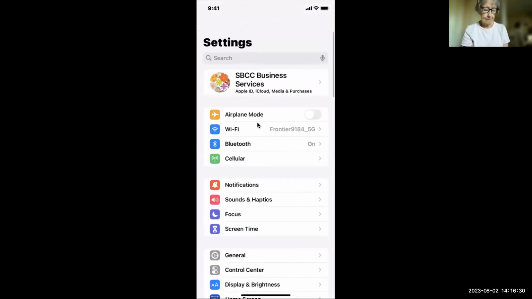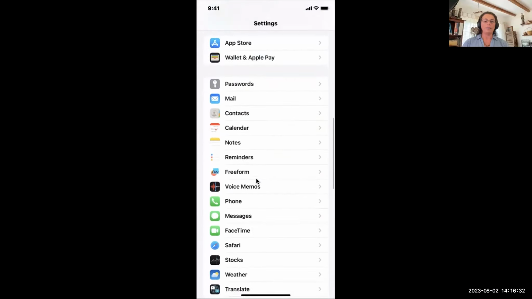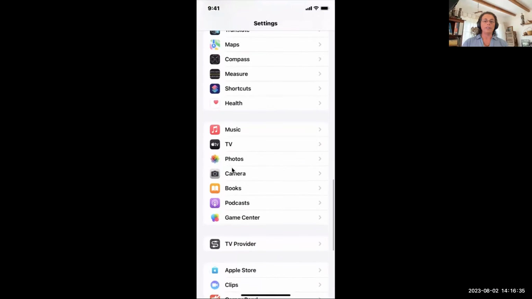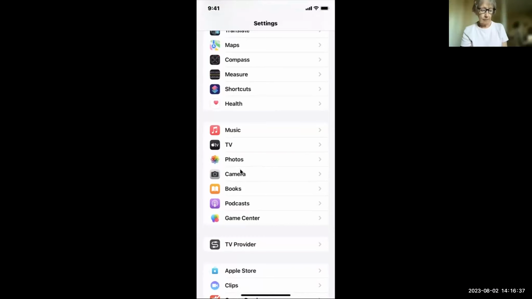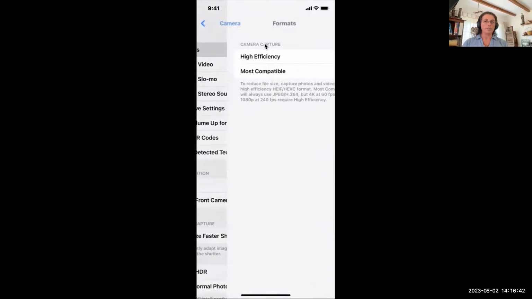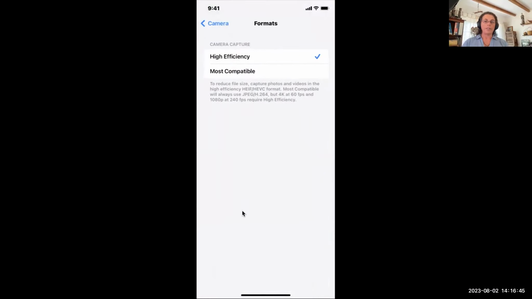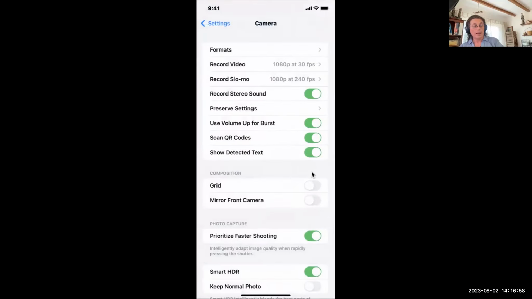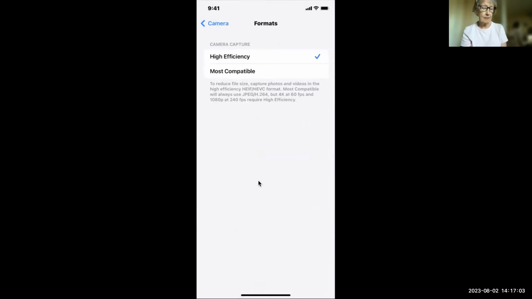So when you're in your settings, this is the top, scroll down, down, down until you get to your camera. This is where we handle cameras and photos. And in your camera, at the very top is formats. Click on formats, and this phone doesn't have it. But your 13, does it have the choice for RAW? If so, then you can turn it on. Okay, I'm pretty sure it does. Yeah, just one second. Okay, I'm in camera, and it'll just say RAW. At the top, formats. Formats. Got it. Here I am. Formats. Yes. Do you see RAW down there that you can turn on or off?